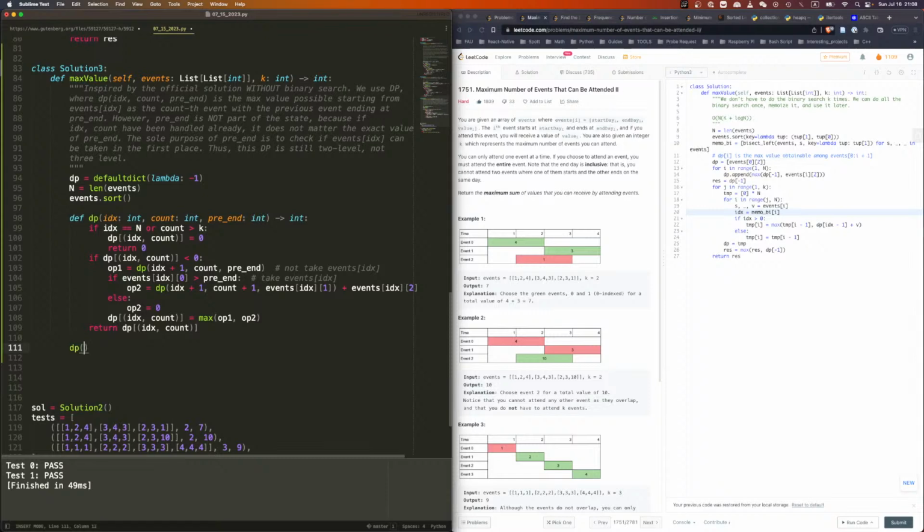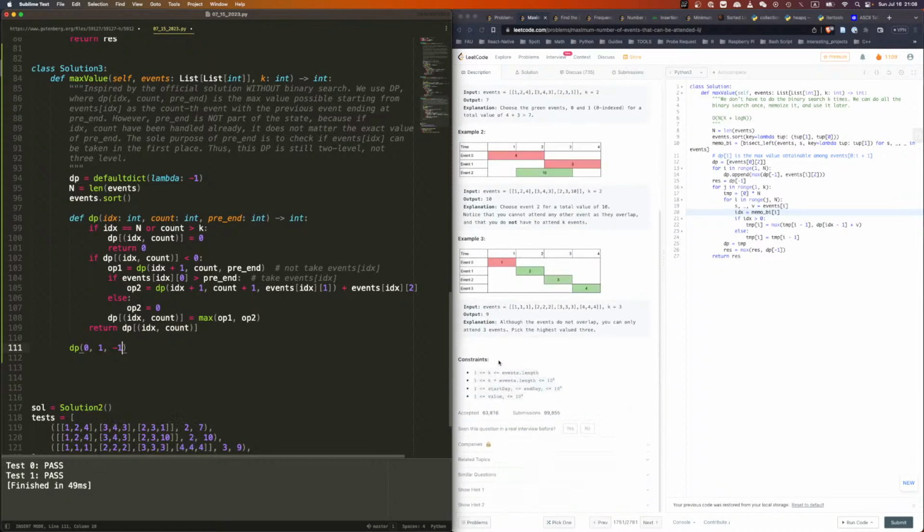Right, then we do dp 0 count is starting from 1. Pre-n is -1. Okay. Actually pre-n probably we can do 0. Yeah, pre-n we can do 0. So we do that. Hopefully we'll handle all situations.